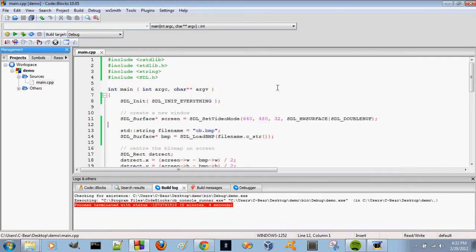Okay, so now that we're done with that, the most important thing you want to do is include SDL.h. I'm not going to be going over the installation, but if you would like to look at a tutorial for that, there's a very good one online called Lazy Foo. It's at lazyfoo.net. That's LAZYFOO.net.